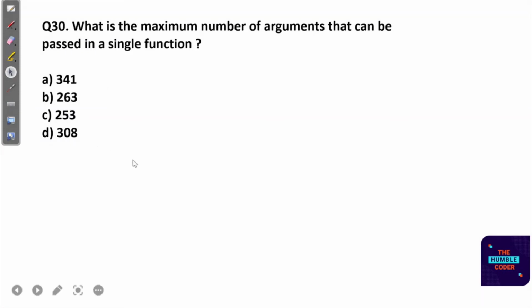So the next question is, what is the maximum number of arguments that can be passed in a single function? So we have four options with us: 341, 263, 253, and 308. So the maximum number of arguments that can be passed in a single function is option C, 253.